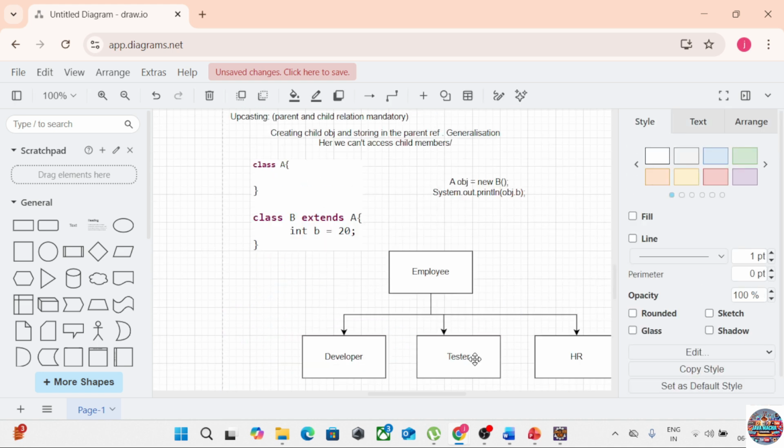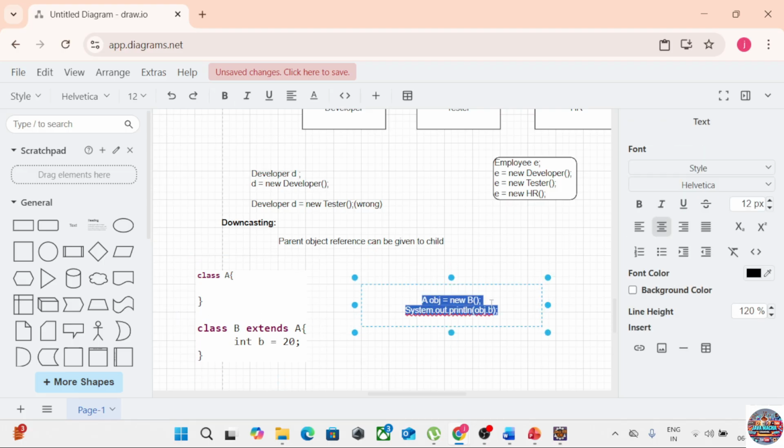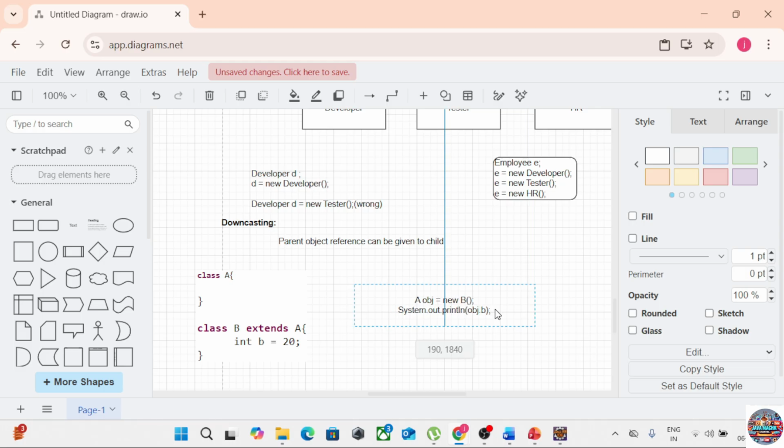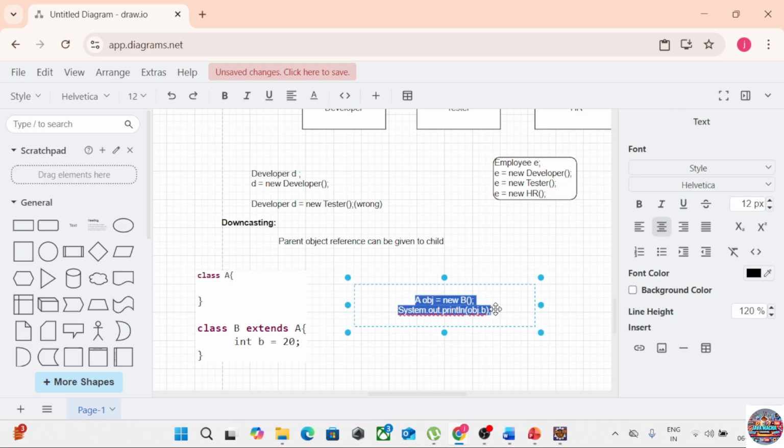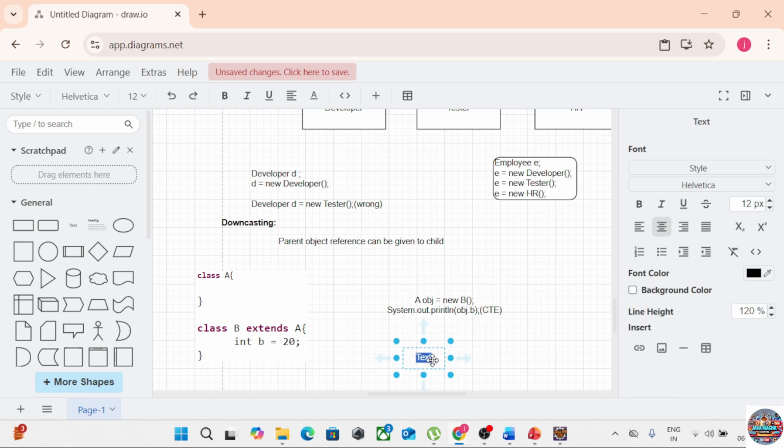Now let me just copy these two. If you observe here, I have a class A, same example I'm taking. I did an upcasting, and during upcasting I can't access the child members. If I try to access, it will be a compile time error. This we have seen already. Now I need to access child members also, so what will I do?